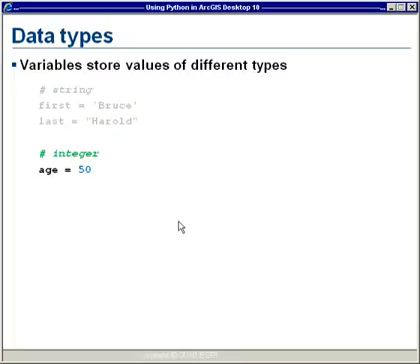You can also take numeric data, numbers, and put them into a variable and store it. So the idea of a variable is we can use these variables all throughout the code over and over again, but we only have to define them once. So you see the number, this integer, 50. Notice it doesn't have quotes around it because it's a number.